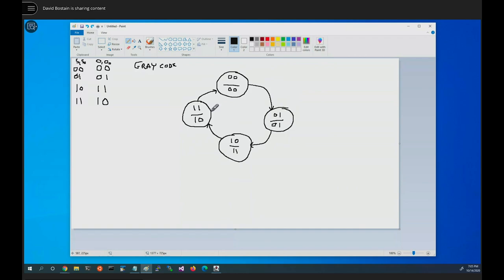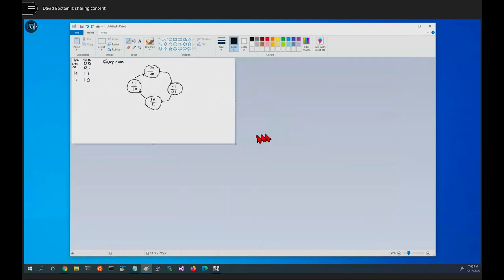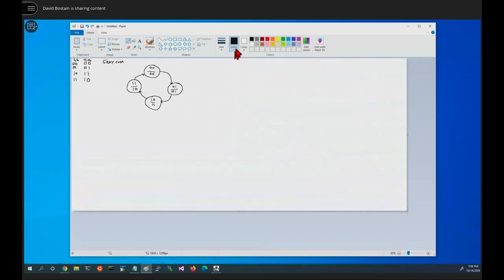But let's move to what we would do next if we were asked to design this as a circuit. Okay, we have to go back to our truth tables here. We have to do a little more work. So I'm going to rewrite the truth table. Let me shrink this down a little bit and stretch it out so I've got more working space. Okay, so we said we have state 1. We have state 0. We always list these in binary order, no matter how they appear in the chart.